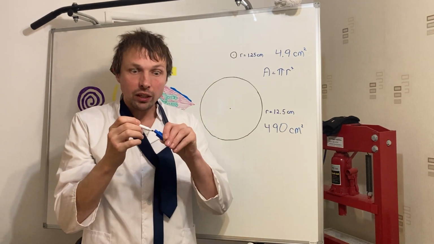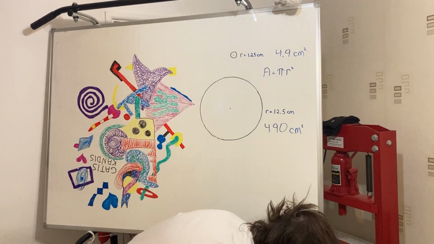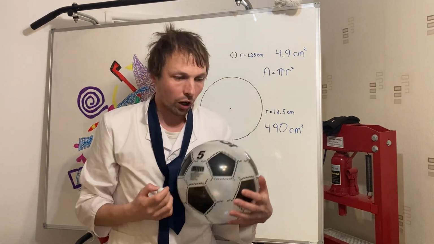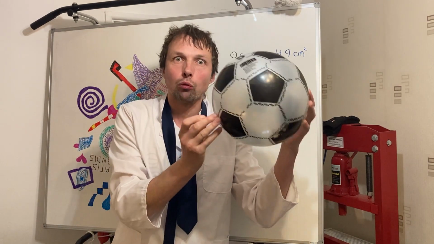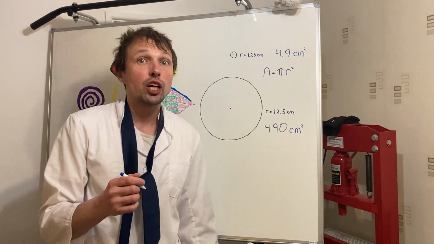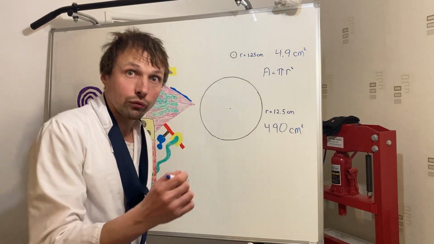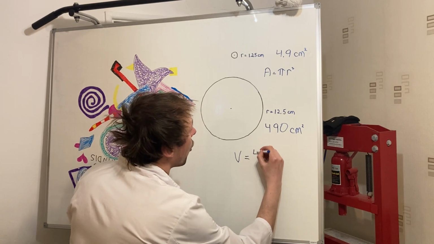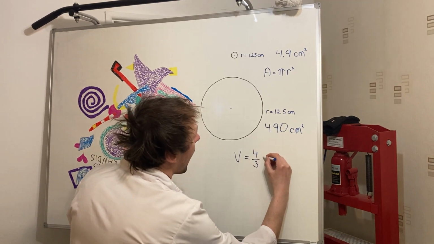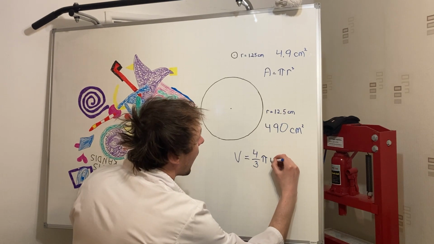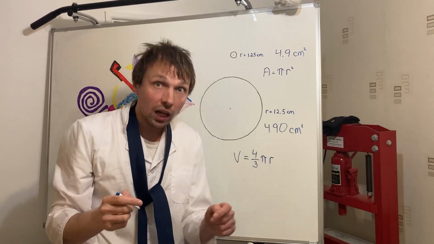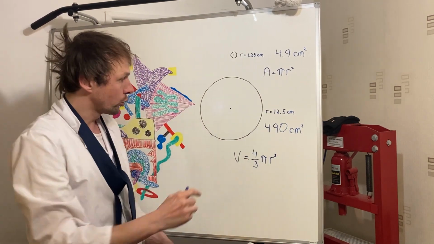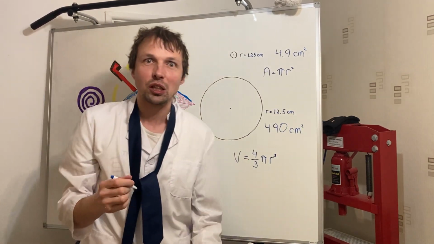That makes me very curious. What happens if we start measuring the volume? So now I'm going to calculate the volume of this one, and then I'm going to calculate the volume of the big ball. And to calculate volume, we have an even more beautiful formula, which is V for volume equals 4 thirds times pi again and times r, but this time not squared but cubed, so it's r^3. So this beautiful formula I'm going to now use to calculate the volumes.